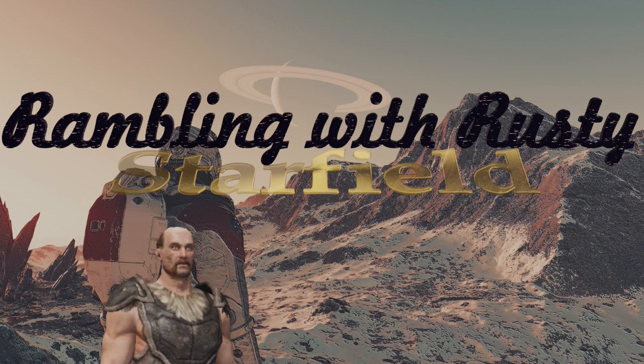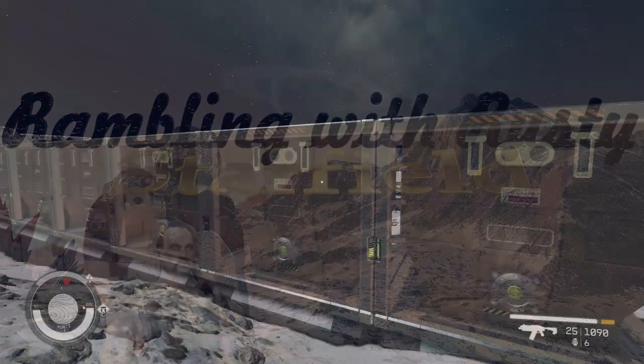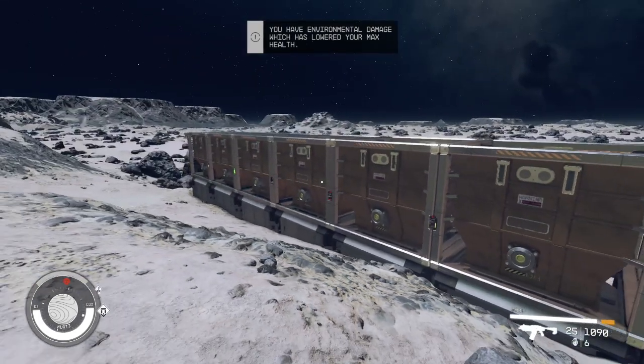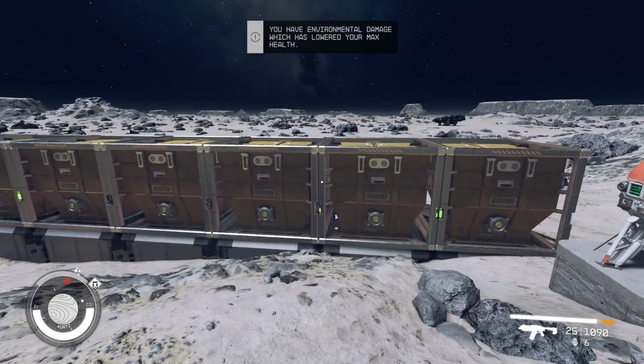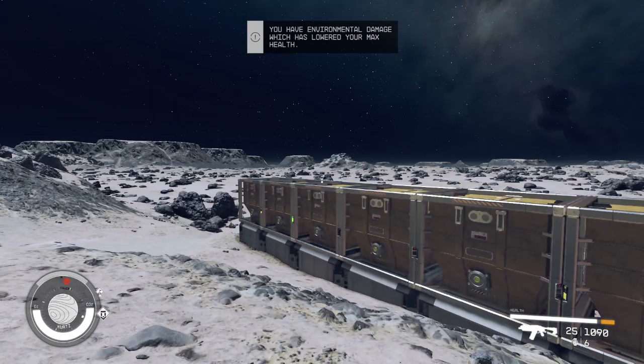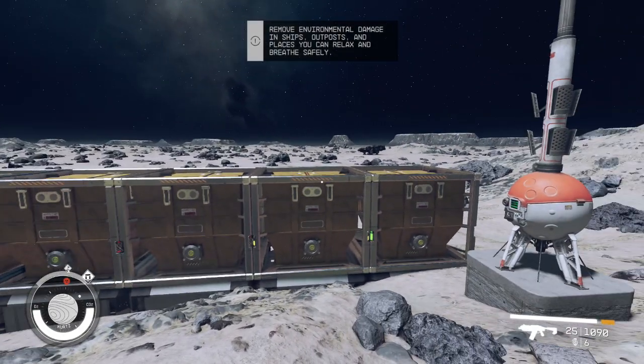So, last time on Starfield, we spent the day building up our outpost a bit. We didn't have to go explore anything, really. But as you can see, we have our outpost built up some, we have resources collecting, and it's just a matter of time for waiting.